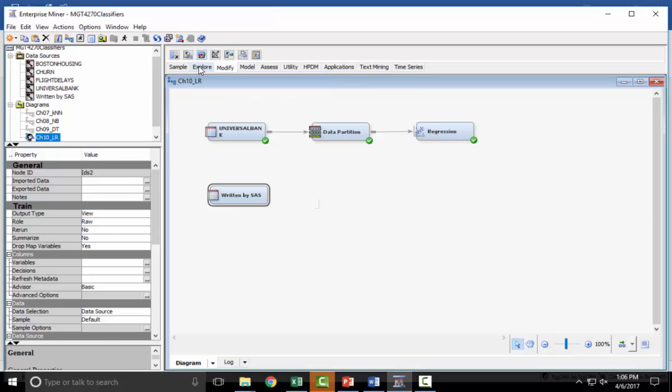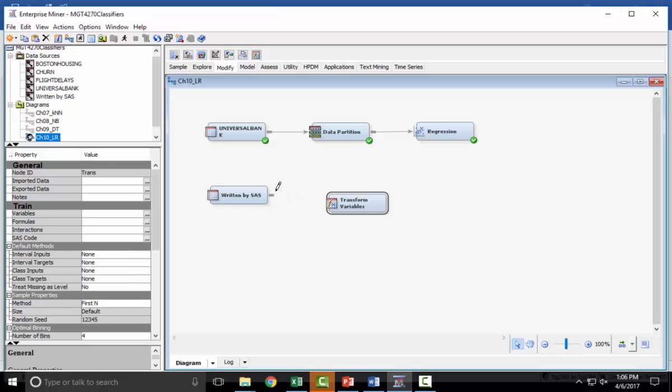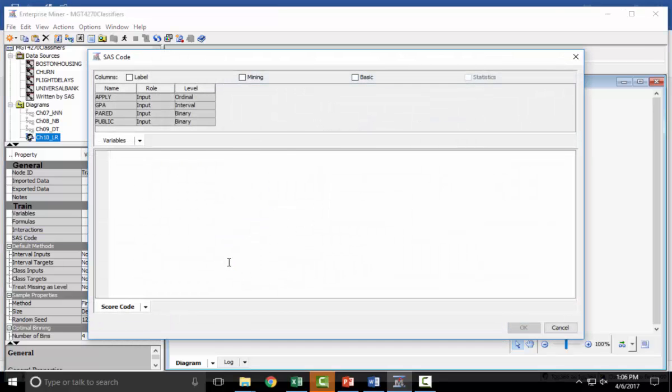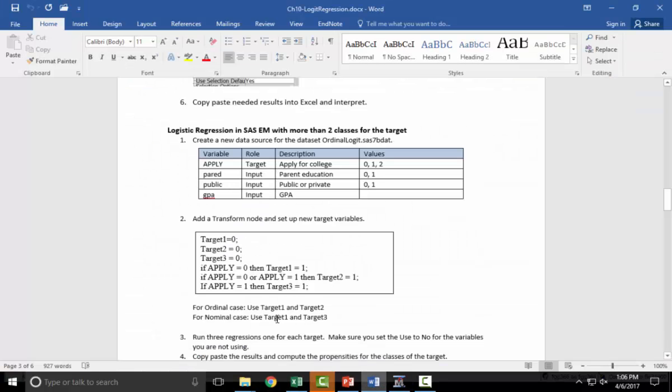I don't know why, but that's the data file, data source. Okay. So we're going to use transform variables. Connect that. Okay. And then code, SAS code. And this is the code that we want. So I'm going to copy paste this code.